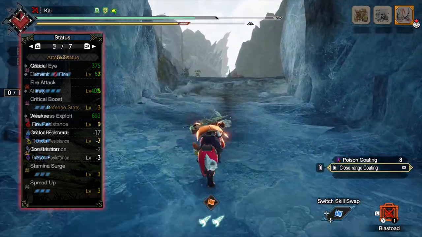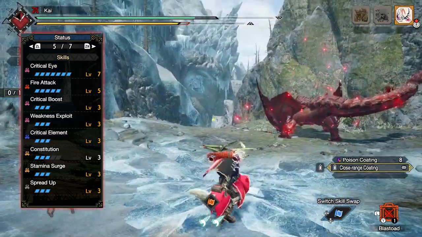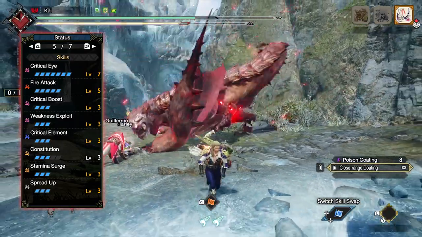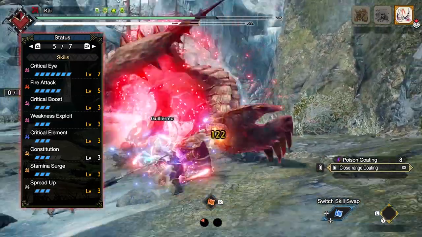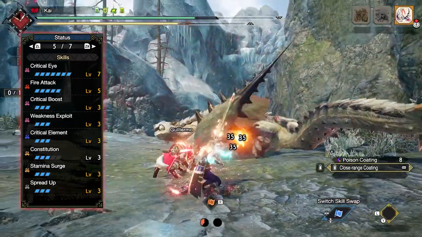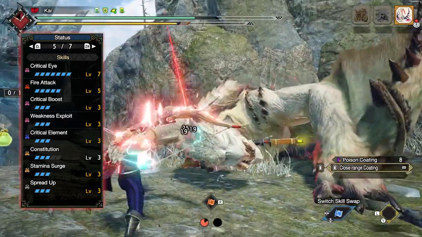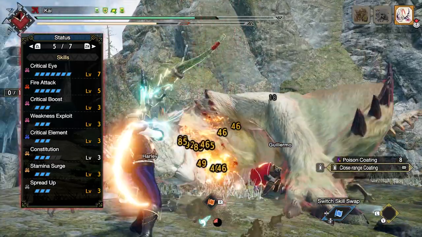So as for the skills, first of all, you have critical eye at level 7, increasing the base affinity of this build, nice and simple. You'll then have fire attack at level 5, increasing the fire damage of this build. Of course, if you were using a different weapon with a different element, you would have different jewels, and that would give us the equivalent elemental attack. So if we were using an ice bow, we would have frost jewels, thus giving us ice attack at level 5, increasing the damage of that element.